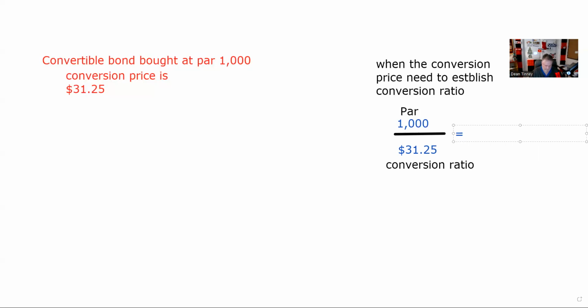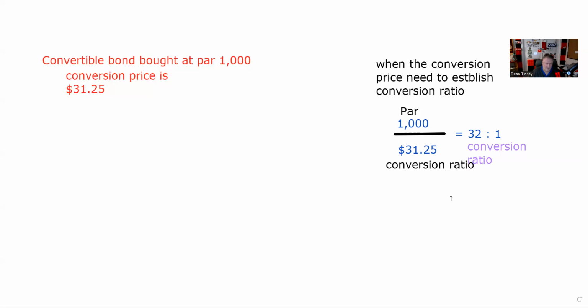1,000 divided by 31.25 is 32 shares. Sometimes we would say that 32 to 1, so what it means is we can get 32 shares for each bond, but that is the conversion ratio. Now, that's not going to change unless there's a stock dividend or stock split. Within the trust indenture, that's where we find the promises between the issuer and the trustee for the benefit of the bondholders. We would have to make adjustments for stock dividends and stock splits, but if not, that's what it's going to be.